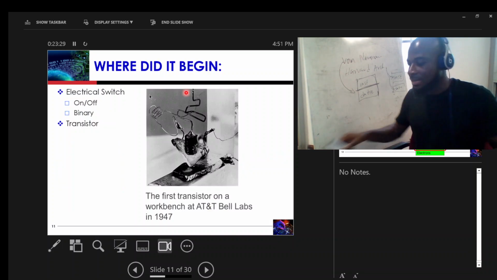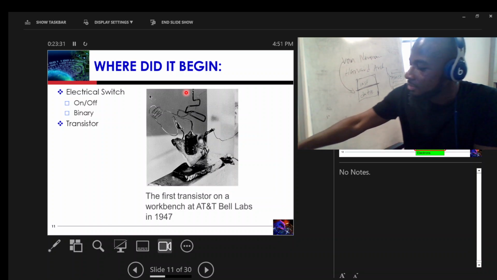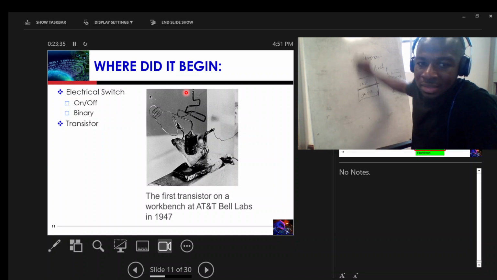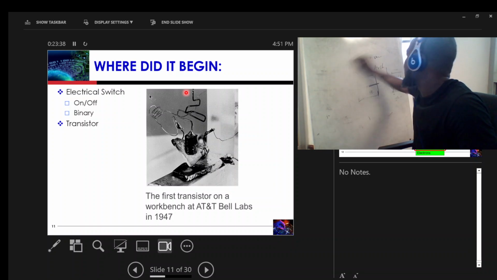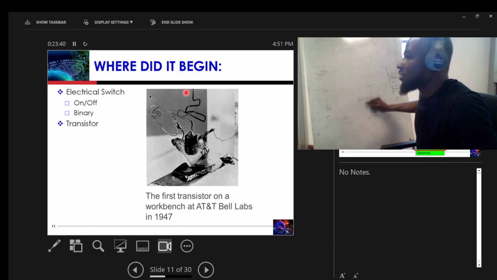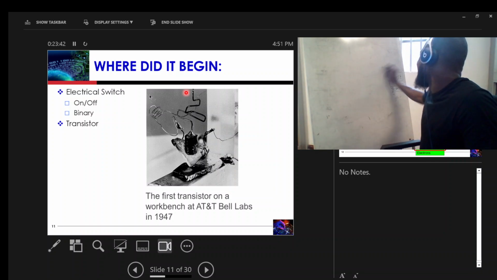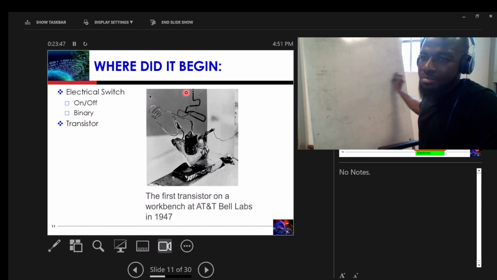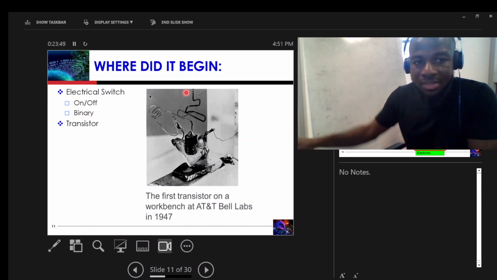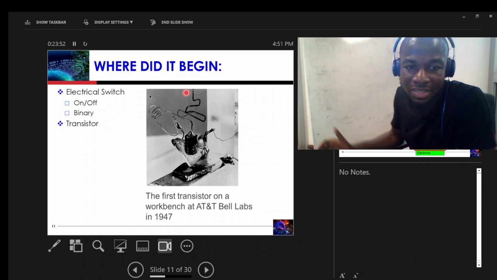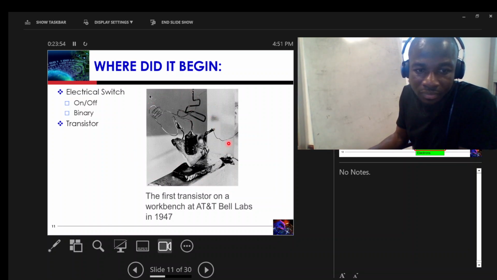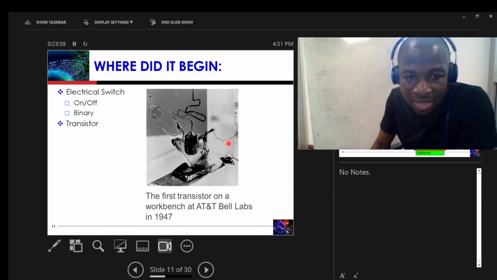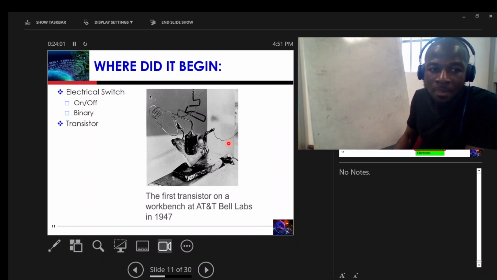So where does it all begin from? Digital systems, or modern computer systems, started from the design of a single transistor. I think the transistor was designed in 1947 by 3 scientists at the AT&T Bell Labs.